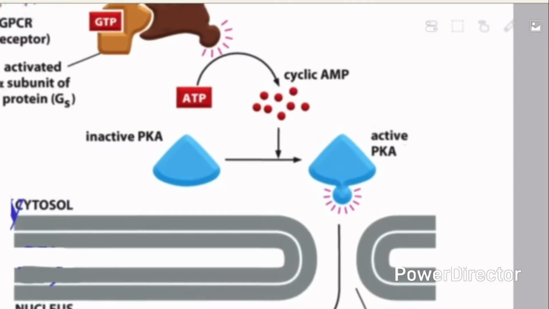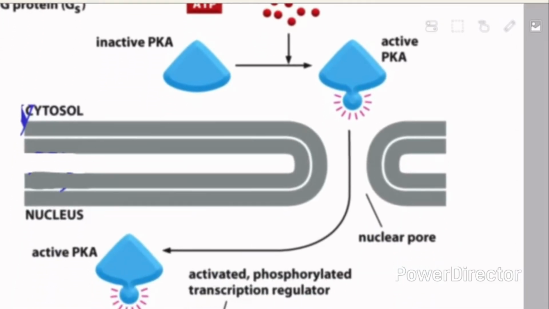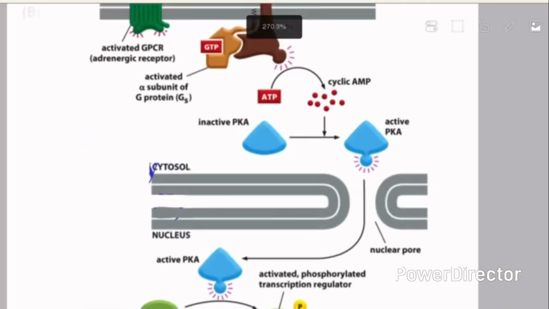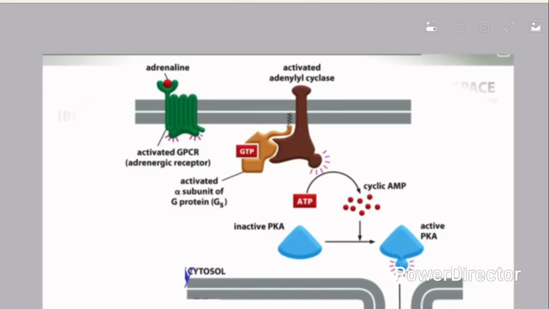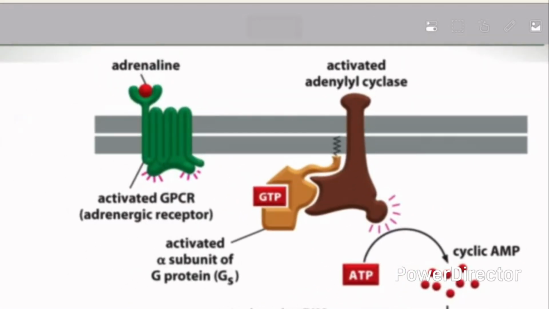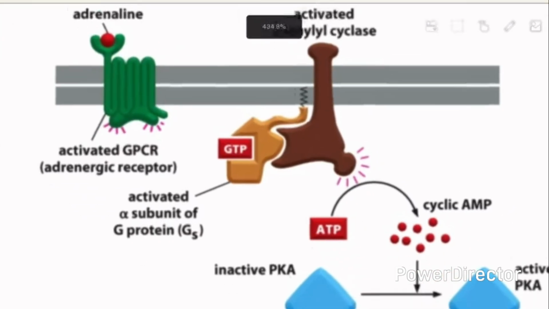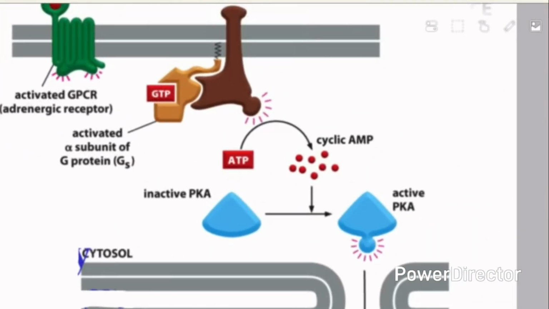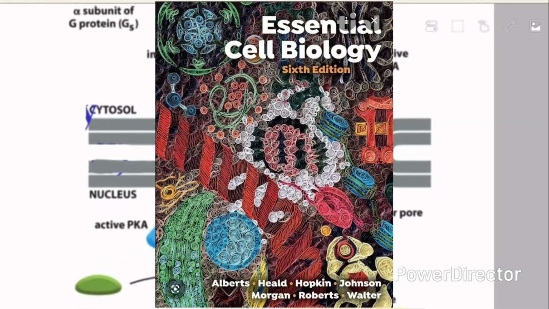Anyway, before we end this video, let's do a quick recap of the GPCR pathway. So again, you have a signal molecule, binds to GPCR, and it's going to activate a G protein, but before your G protein can become active, you need to switch out GDP for GTP. Then your alpha subunit disassociates and goes to search for adenylyl cyclase. Adenylyl cyclase, when it's active, turns ATP into cyclic AMP, and cyclic AMP will activate protein kinase A. Once protein kinase A is active, it will go phosphorylate a transcription regulator, allowing for transcription to occur.